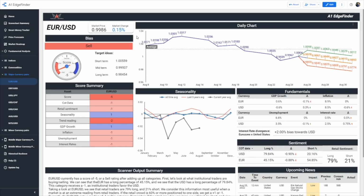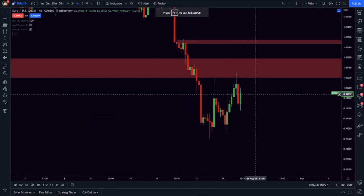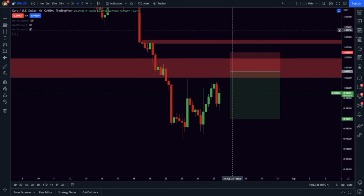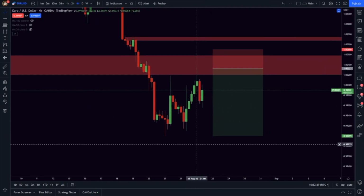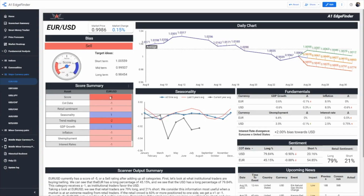And so now back to the technical chart here for a second. The idea for me would be probably a retest of this 4-hour chart. If we do actually end up getting a retest of this zone here, you could probably get away with some pretty decent risk reward just looking to sell at parity. So I do like the EURUSD short, especially if we swing up into that area in the next 24 hours or so. That could be a decent sell trade in my opinion for more downside continuation on this higher time frame trend. So again, we get a -5 score overall in several categories. Feel free to pause the video and take a look at the Edge Finder for yourself if you'd like to see all the different features.